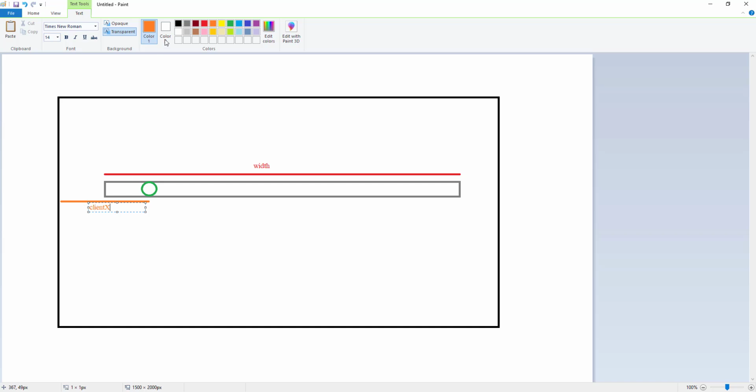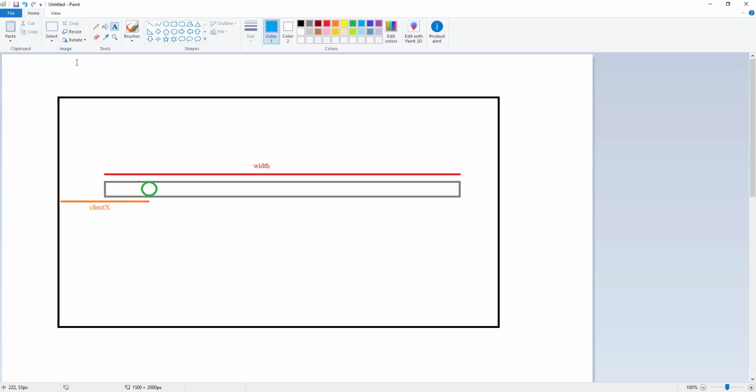Client X, and another parameter can be offset X. Offset X is actually the space between a tag and the parent of that tag.